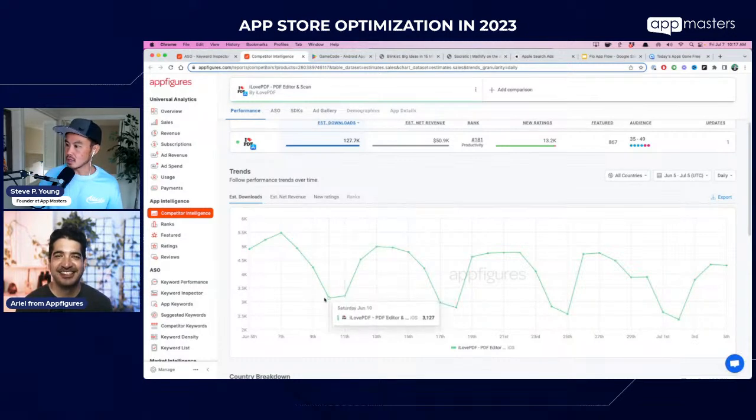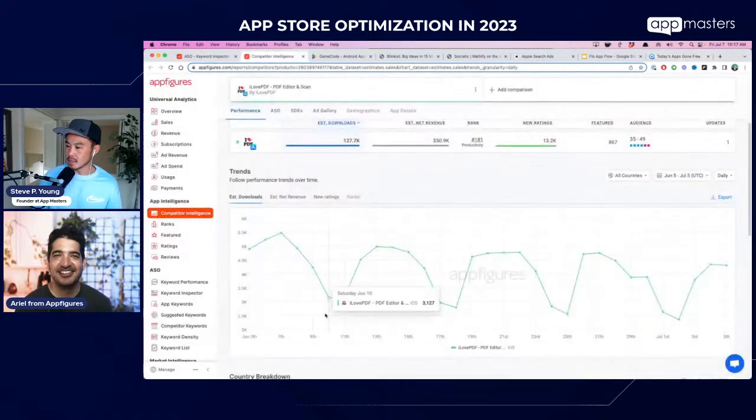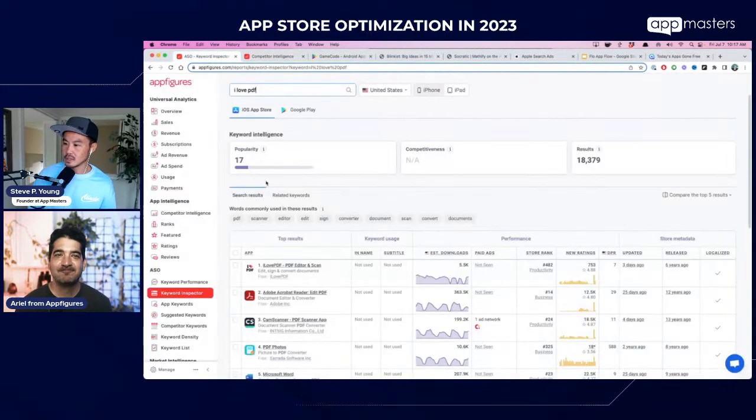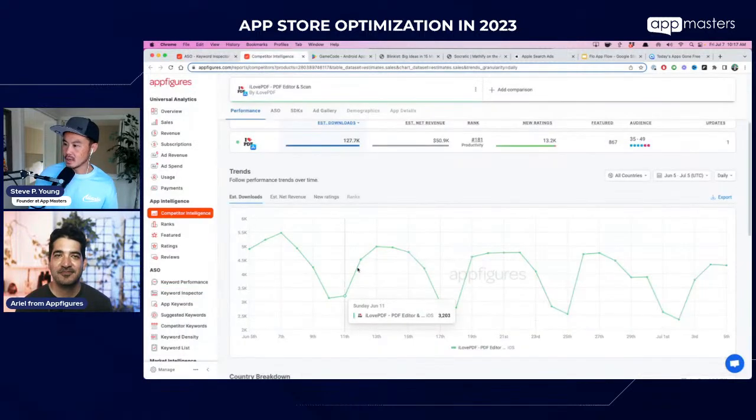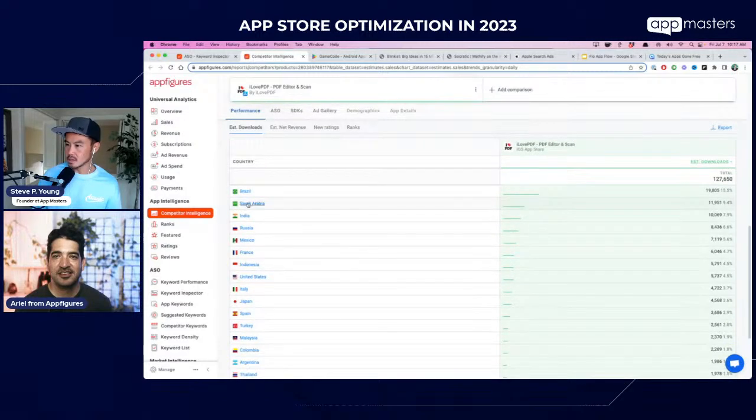So maybe what I like to try to do is run an Appfigures campaign maybe on a Saturday, right? Get myself ready for that Monday lift. So I'll run it on Saturday where the downloads and intent is very low anyways. Give away these downloads, give away the free stuff that's not performing, and then get ready for my peak days. Because if I'm launching a PDF scanner, this is how I'm using this data. You can see that they're popular in Brazil by countries as well. So it's not even the US they're paying attention to.